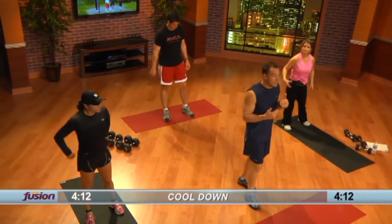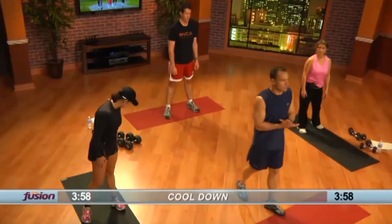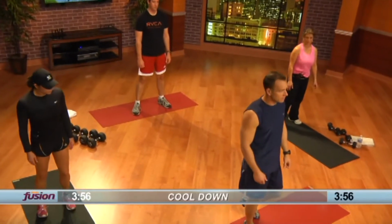We might do shoulders and legs, we might do chest and back. So this is what I would call an intermediate strength workout. But all four of us did this at a different level. Anybody from a beginner to an extremely advanced strength training person can get the same benefit of this exercise because it's about 8 to 10 reps or 10 to 15 reps with whatever weight works for you. So if I want to throw 100s on there for shrugs, 60 on there for the presses, that's fine. We're still doing the same number of reps.